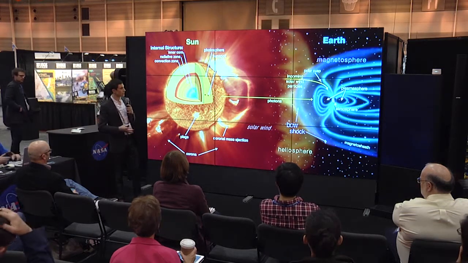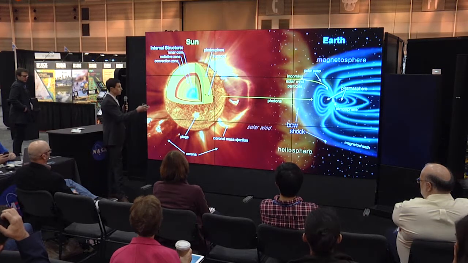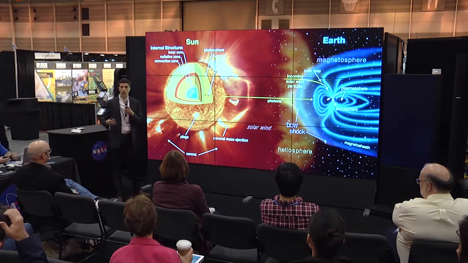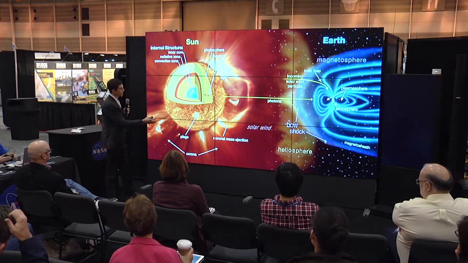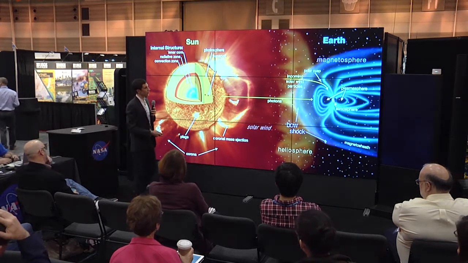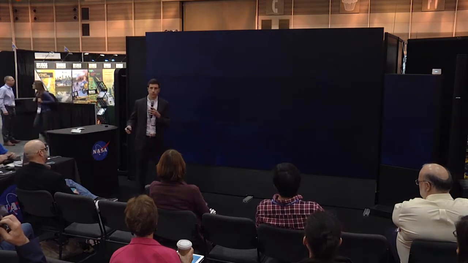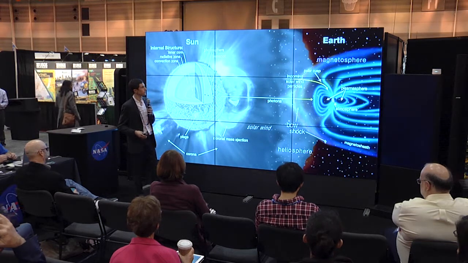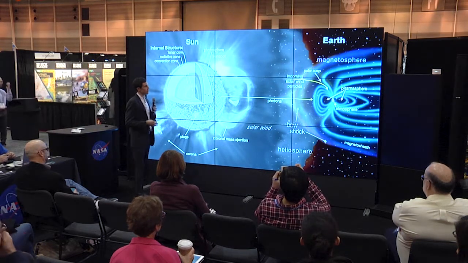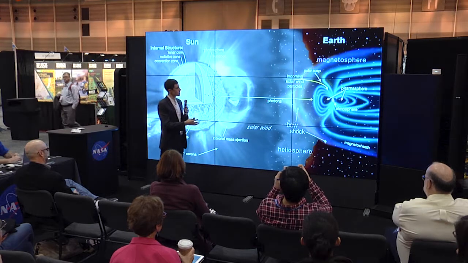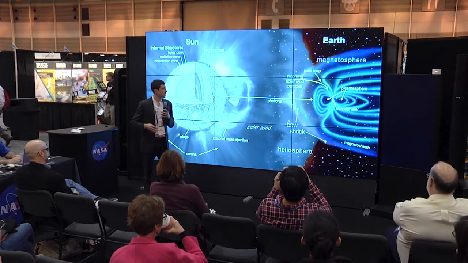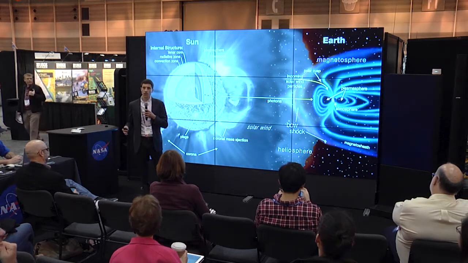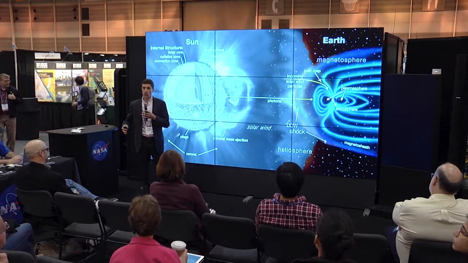What we're looking at here is a schematic that shows the different regions of this system, from the sun, where the different layers generate a rich, complex set of interactions, to interplanetary space, and then the region around the Earth known as geospace. This is the region surrounding the Earth affected by our magnetic field. The region of geospace is very important because as the energy comes from the sun, it creates complex and wide-ranging interactions around the Earth. The way these interactions affect each of us every day is known as space weather.